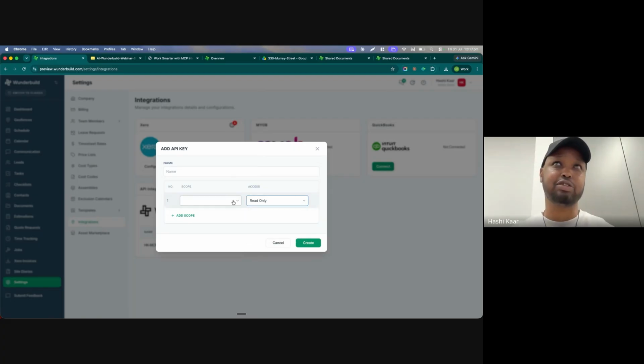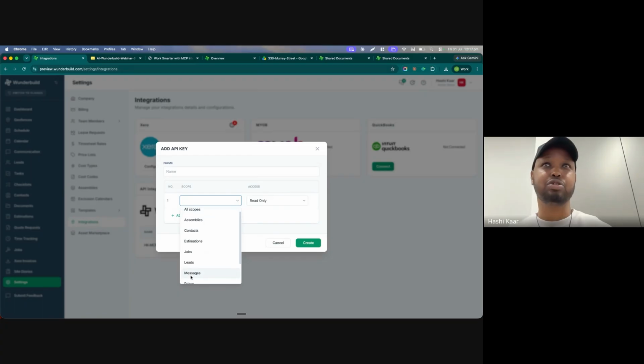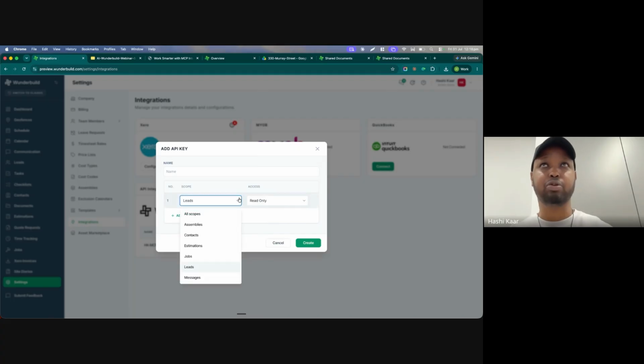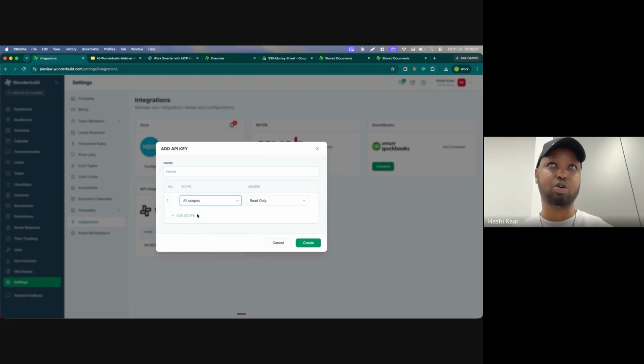You can delete this and recreate it over and over again. I'll probably choose something like the lead section and just do read only, and then connect with that. If you're comfortable with everything later, you can say all scopes, and then allow it to read and write.